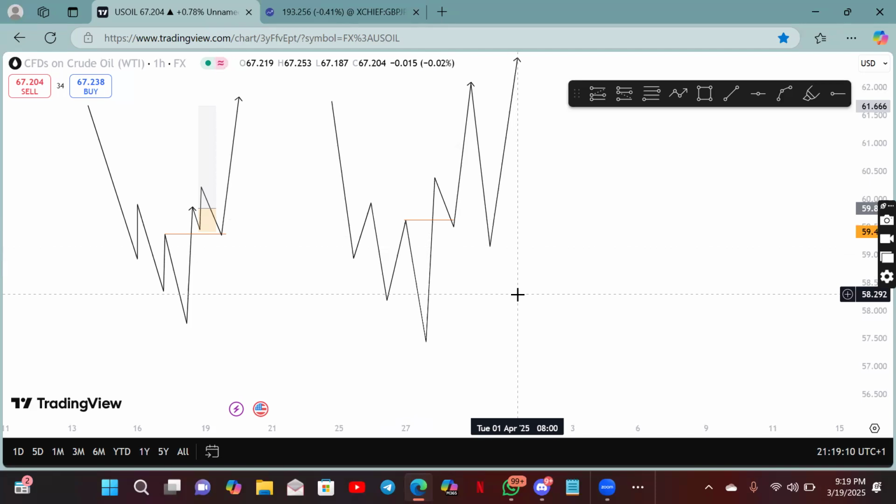It's better for you to wait to see that it has given you a fake out that it wants to move. But sometimes there are pairs that don't even wait. They just move, they just keep going and leave you. But it is safer you take a pair that has inducement, that has already given you a fake out. You say, okay, you've seen the fake out and it's coming back. Then sometimes you will just see this kind of move.